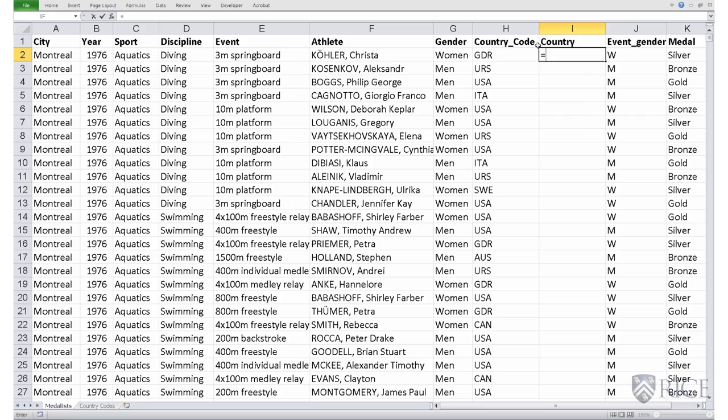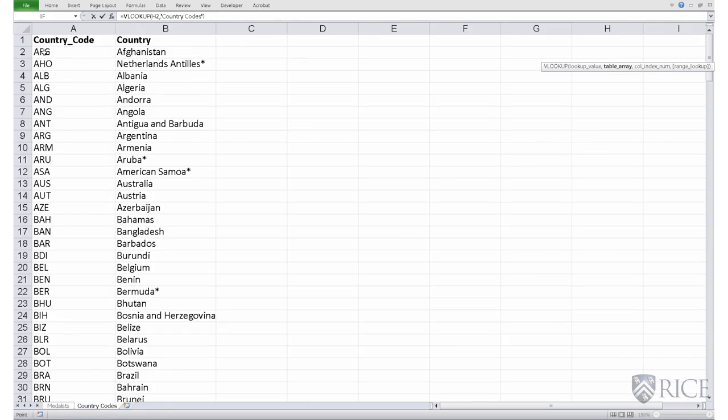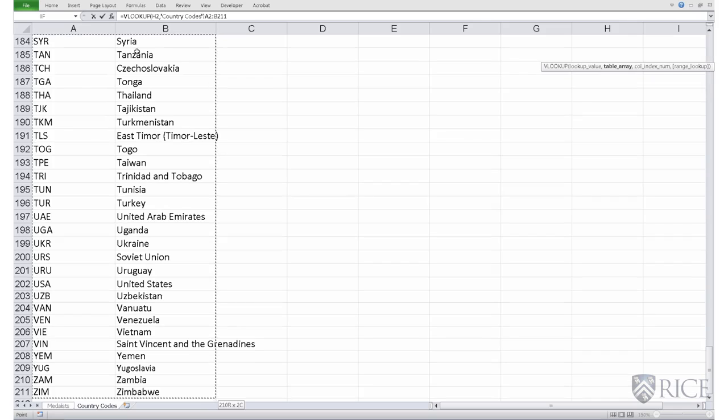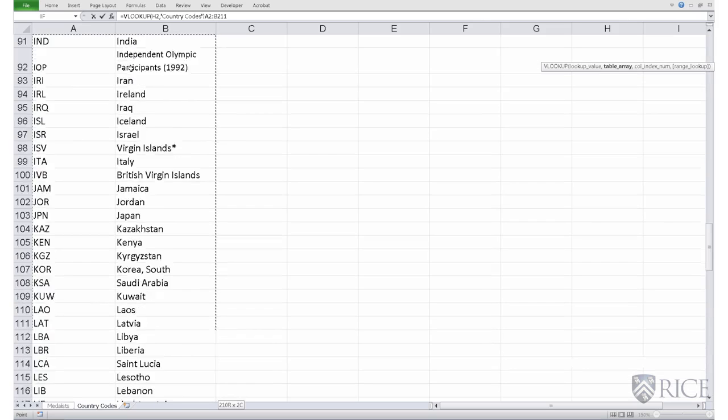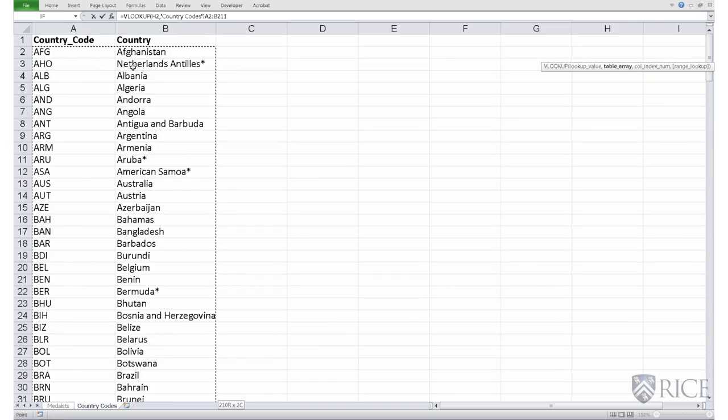So I type equals VLOOKUP, open parenthesis. I wish to look up the country code, comma. Where do I want to look it up? It's in my next worksheet. Remember, as I mentioned, functions and commands can work across worksheets. So I go to country codes and select this data, where the first column is the 3-letter country code and the next column is the corresponding country.